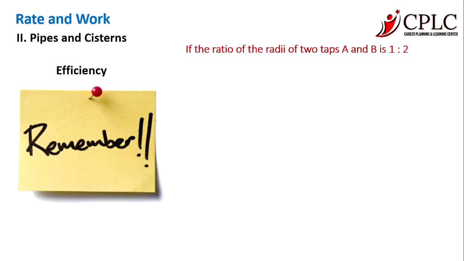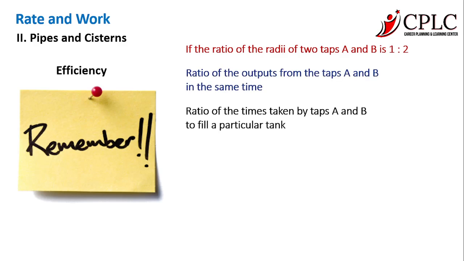So they have given the ratio of the radius of the two taps in the ratio 1 is to 2. And they want to find out two things, the ratio of the output and the ratio of the time taken by the two taps. So output is again simple, that is work done, and you will know work done and time are inversely proportional. Now, normally the taps are in circular shape, and hence they have given the radius ratio. When we calculate the output, output is work done, so the tap is in circular form. So whatever water is coming out of it will also be in the shape of a circle only. So obviously we have to do area of circle.